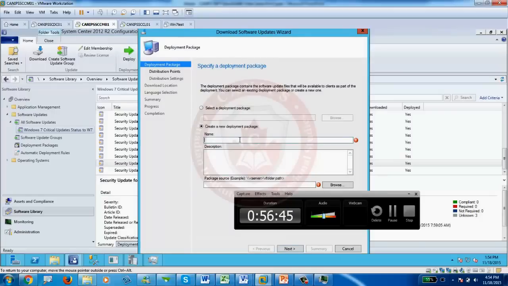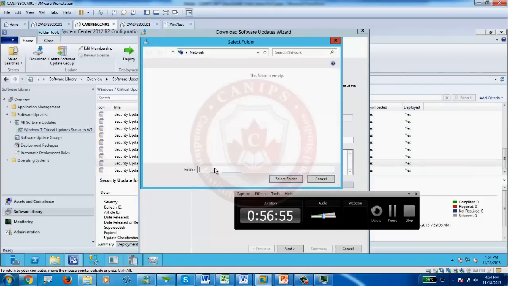Okay, deployment package. Create a new deployment package. We'll say one make a package. It will be saved in the same location. We'll go into it, not on the client. Need to go on a server.